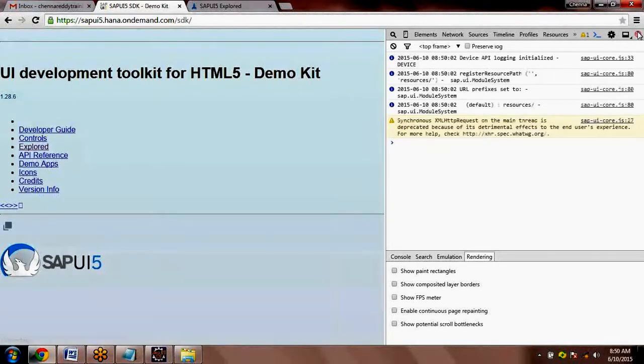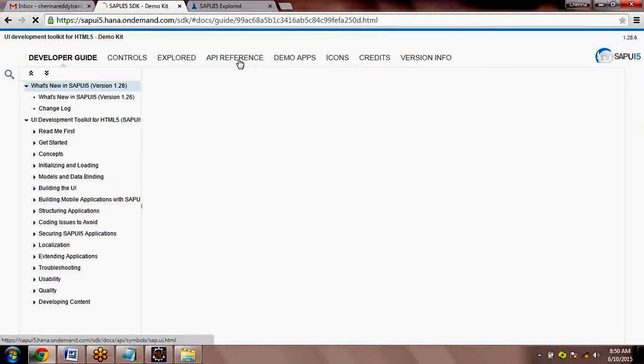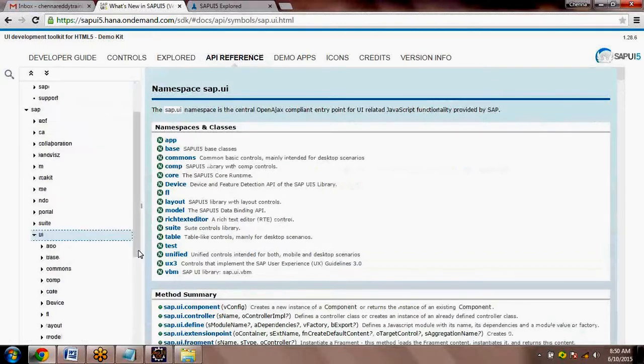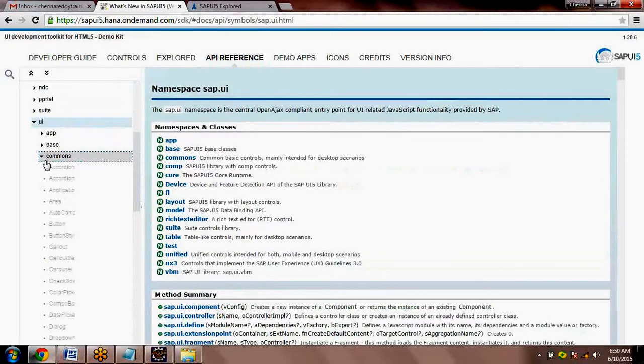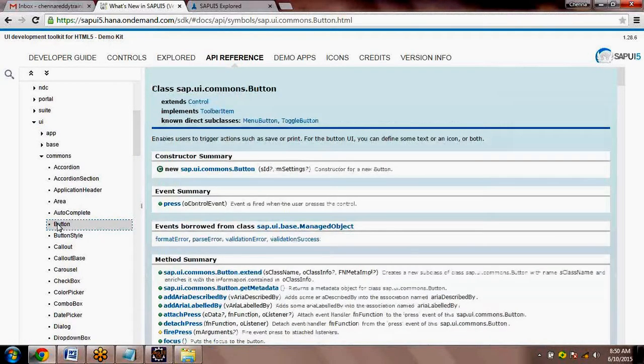Take the API reference, go to UI, take any one example. Let's take commons, let's take buttons. This is a standard control. How do I develop my own control? First, understand what is there for the standard control. Same thing you need to write for your control.